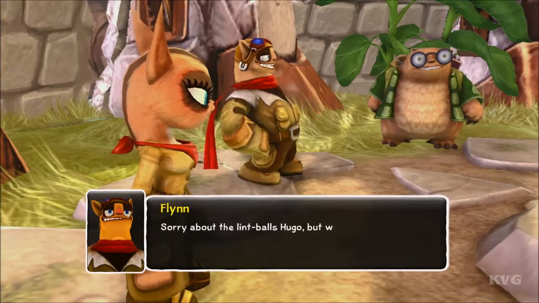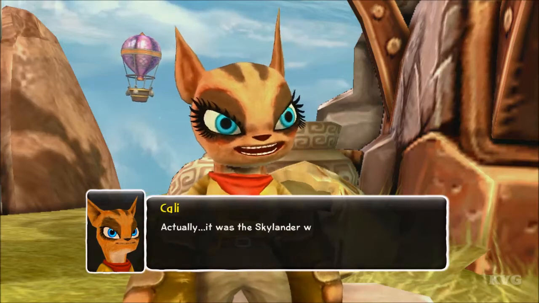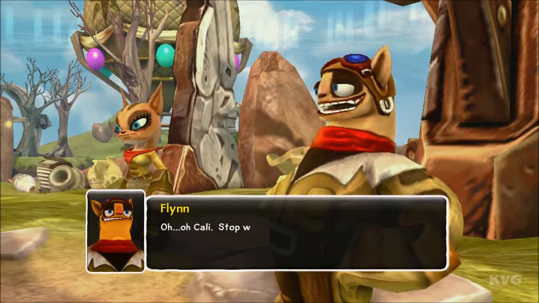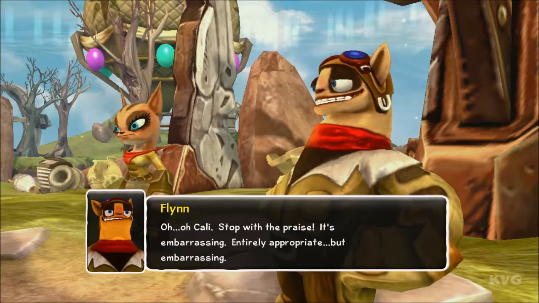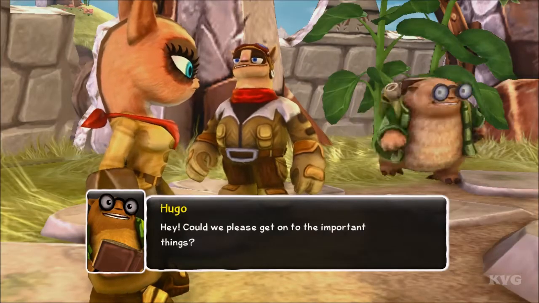Sorry about the lint balls, Hugo, but we were able to rescue Callie. Actually, it was the Skylander who rescued... Oh! Oh, Callie! Stop with the praise. It's embarrassing, entirely appropriate. But embarrassing! Hey, could we please get on to the important things?